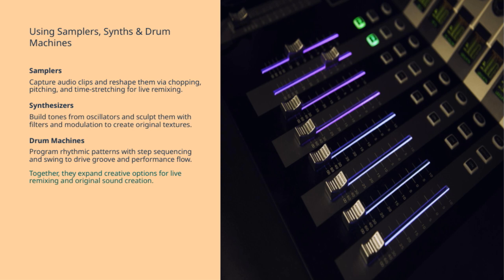Moving on to synthesizers, they give us the power to build entirely new sounds from scratch using oscillators. Plus, by sculpting these tones with filters and modulation, we can create rich, original textures that add depth to our music. Then there are drum machines, which are fantastic for programming rhythmic patterns. With step sequencing and swing features, we can craft grooves that drive the performance and keep the energy flowing.